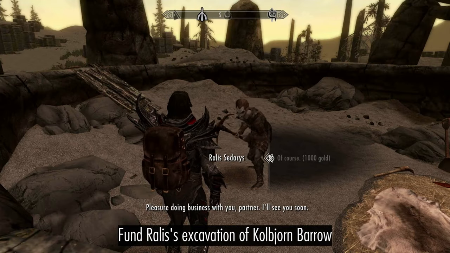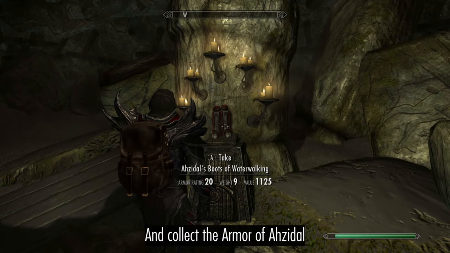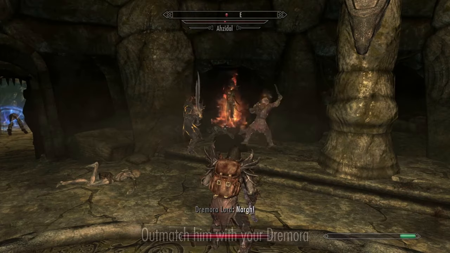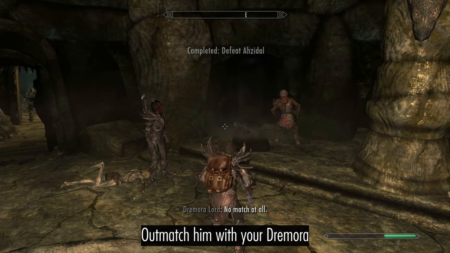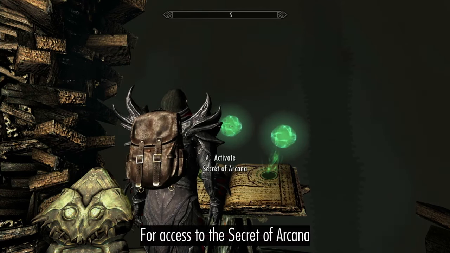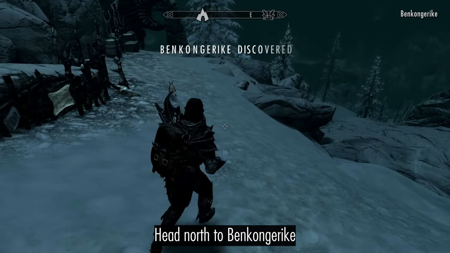Fund Variel's excavation of Kolbjorn Barrow, and collect the armor of Azadal. You ever hear of Azadal? Outmatch him with your Dremora. No match at all. Then read the Filament and Filigree book for access to the Secret of Arcana. Head north to Bthardamz.